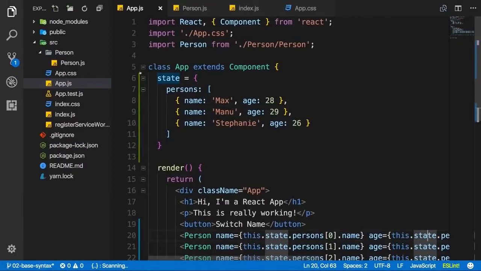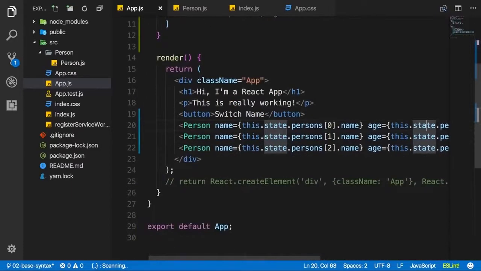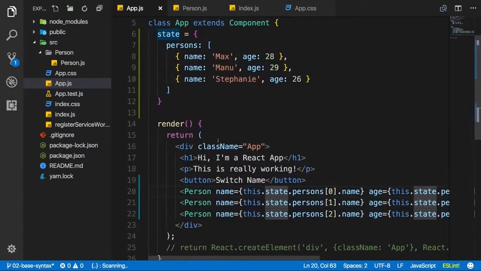Now, I said state would be a special property. Thus far, we don't use it in a special way though. We can change this. State can be changed, and that's the special thing about it, and it only works on that state property: if it changes, it will lead React to re-render our DOM, or to update the DOM, I should say. So if we change the name of Max here, for example, this will lead to this being re-rendered. And let me prove it to you by also showing you how to listen to events, like clicking on this button.